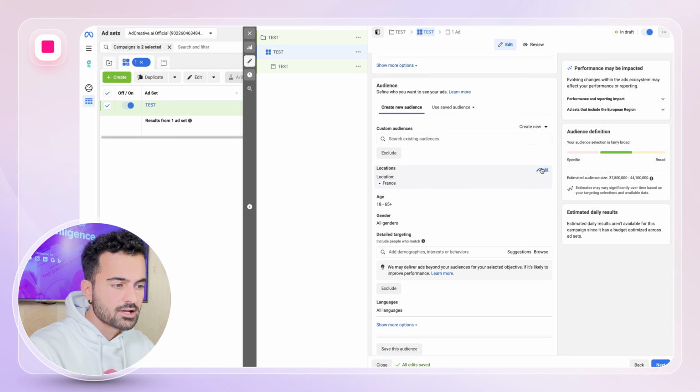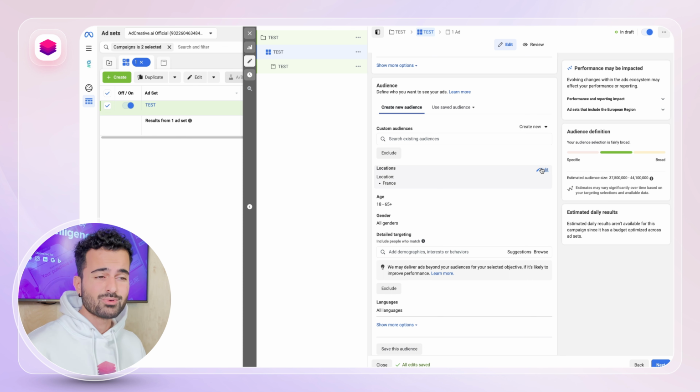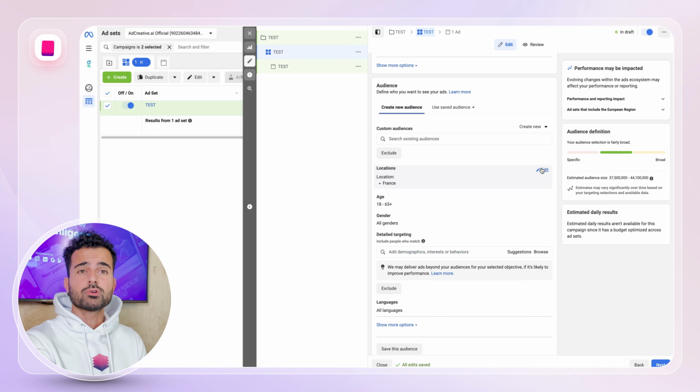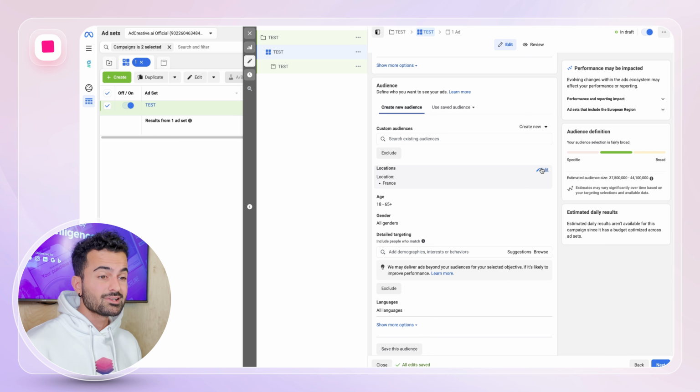On the audience, I definitely recommend you to go as broad as you can. So, let's say that you have a restaurant somewhere in New York, and you can only serve a 2, 3, 5 miles, whatever range, right? In that case, okay, go as specific as you can, because it really blocks you. But if you're selling something online, if you have some kind of digital product, or whatever the reason, if you can do it global, go global.